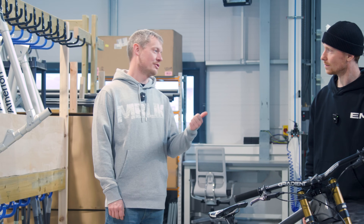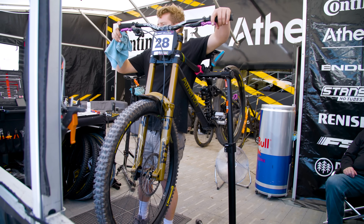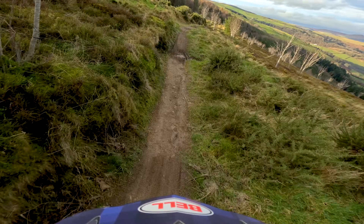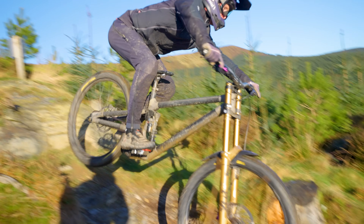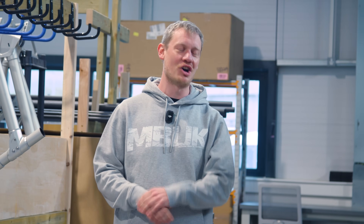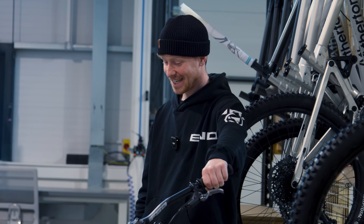For 2025, Charlie kicks off with Hardline Australia in a couple of weeks and then the full UCI World Cup circuit. Which tracks will suit the bike best — steep rough ones or more bike-park-style ones? Initially I thought on flatter tracks it wouldn't be so great, but riding at Bike Park Wales, even on the flatter tracks the additional weight and the way the suspension platform works means it carries speed so well. It seems really good everywhere so far. It's a really cool bike — everyone's seen sneak peeks and is stoked. Best of luck for the 2025 season. Super stoked and can't wait to get to the races.